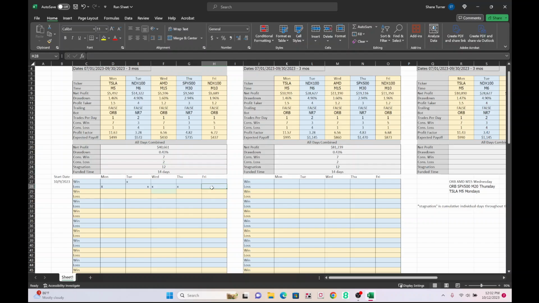So maybe if we lose tomorrow, and then say on Monday we lose again, because see my consecutive losses for Monday. So if I get that loss and I get that loss, so this would be four consecutive losses for the strategy as a whole, which would violate this number there.